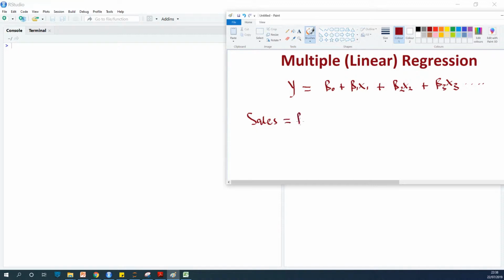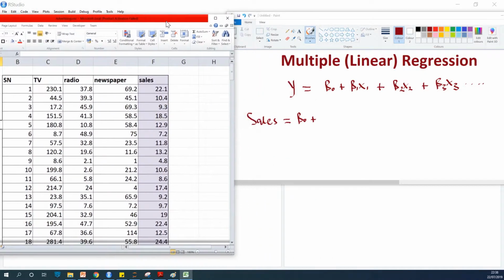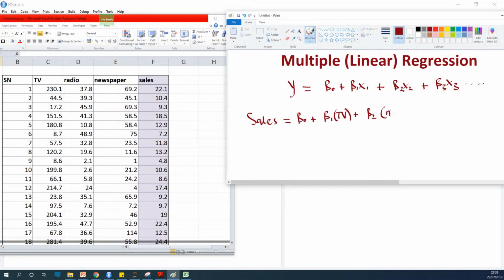Sales is equal to beta 0 plus beta 1 TV, plus beta 2 radio, plus beta 3 newspaper.